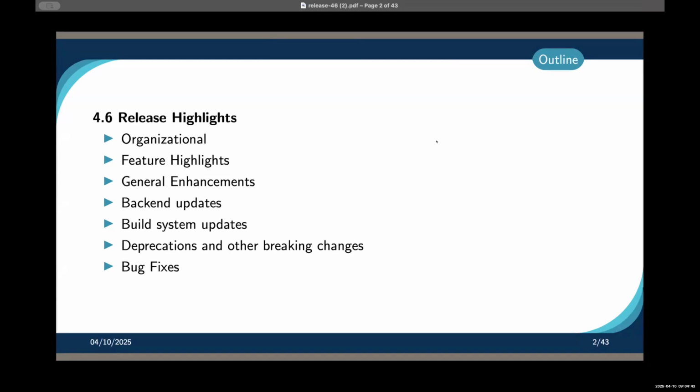So I'm going to start with a few high-level announcements, and then the guys are going to take it away and give you all the information about the new features that were added, general improvements we had to the library since 4.5, and anything you probably should be aware that changed.